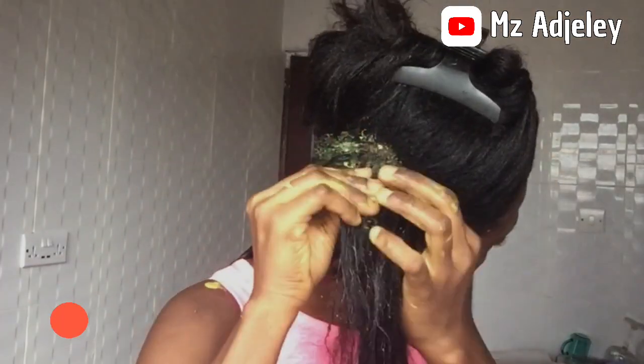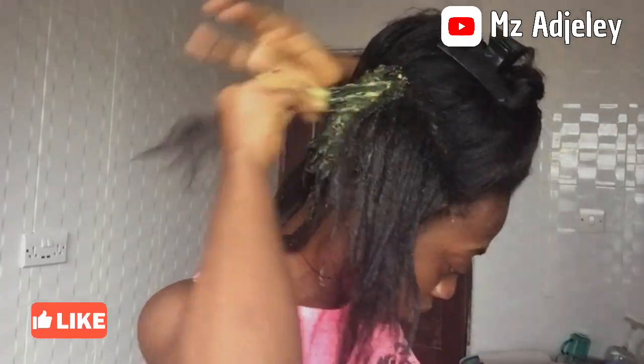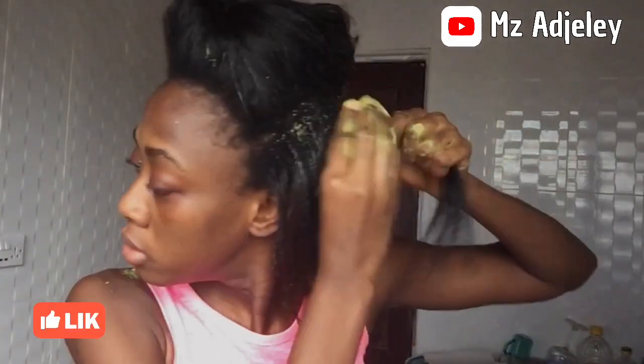If you are looking for a hair mask or anything to condition your hair or to prep your hair before you have any protective style, this is the hair mask you should use. I say this because this hair mask really makes your hair very soft. I mean it when I say it.